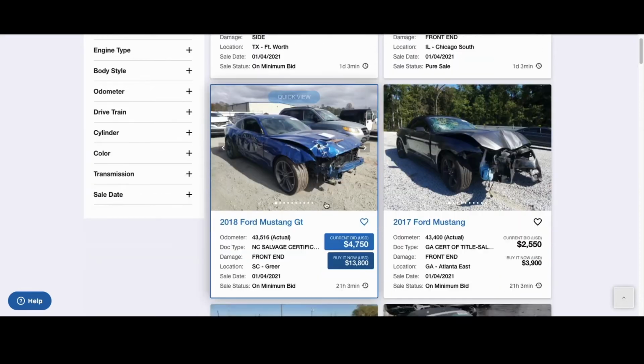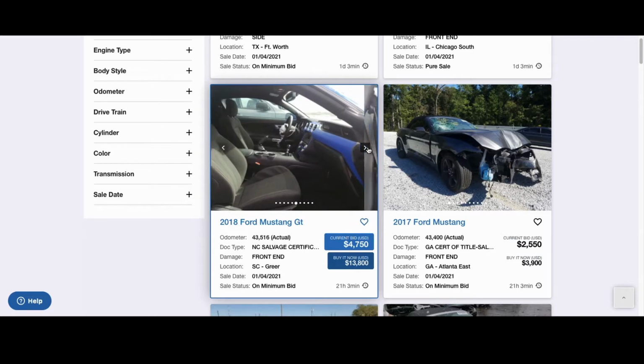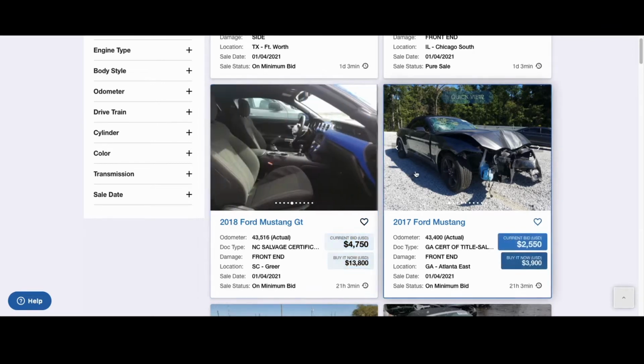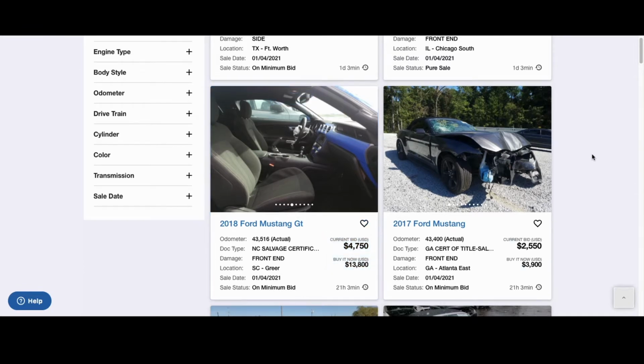This right here has a buy it now at $13,800. Back looks good, driver's side looks good, passenger side is wrecked. Again, here's the quarter panel damage, and then the door is going to need replacing, and so is the front. We also have some airbags deployed. So I'm going to stay away from that.